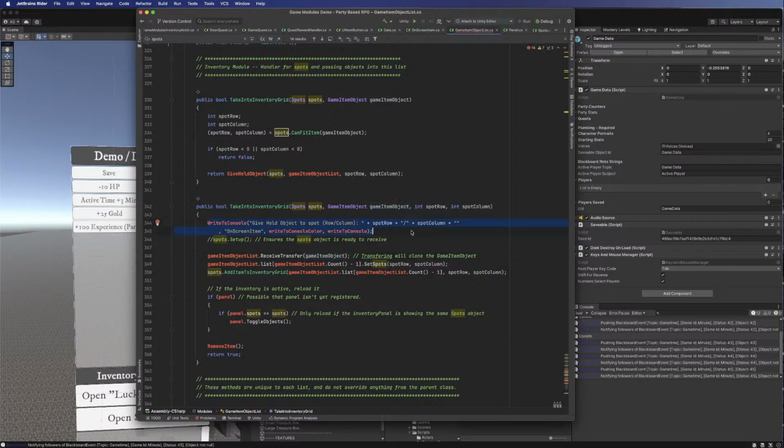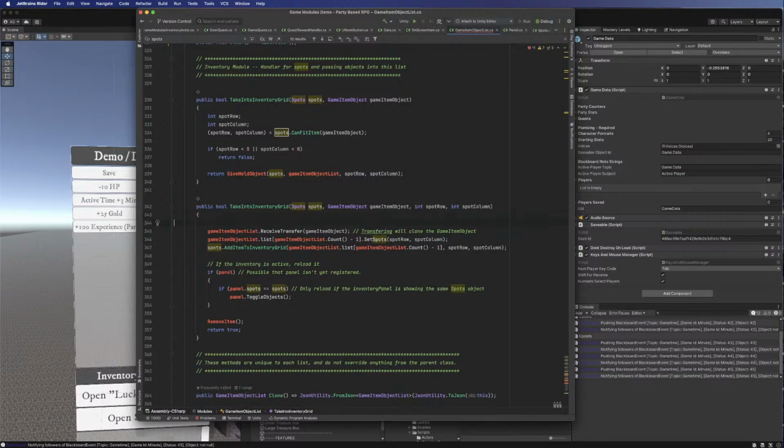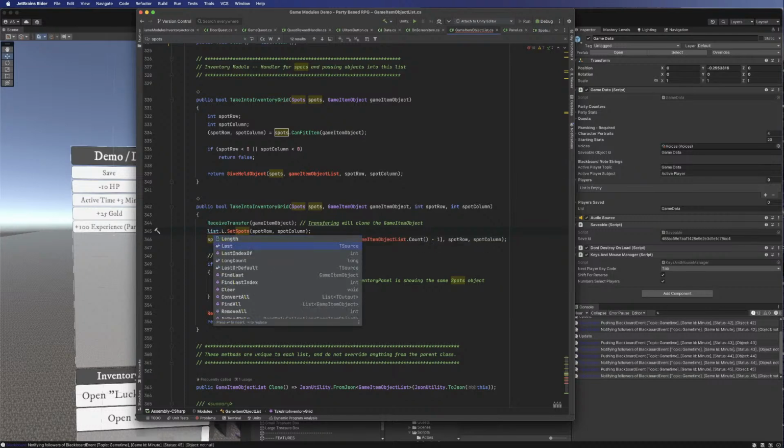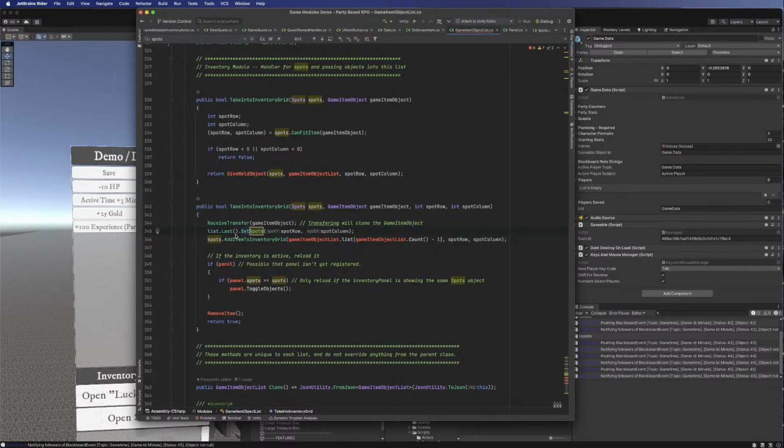And don't write to console. And this is the list, so we're just going to say receive transfer. And list dot count. And we can do now the last one, list dot last. It should give us the last one.